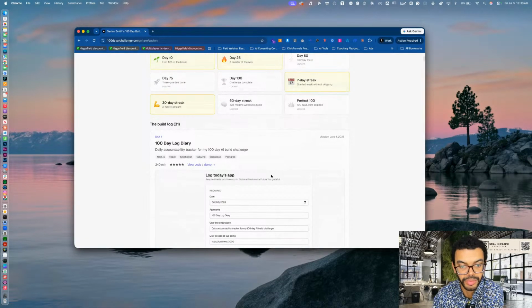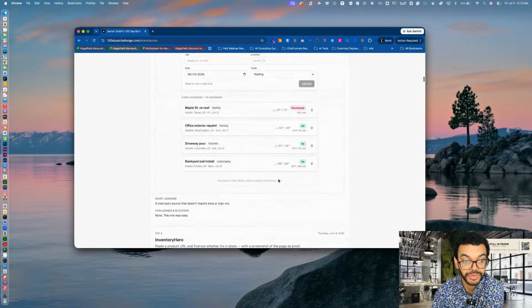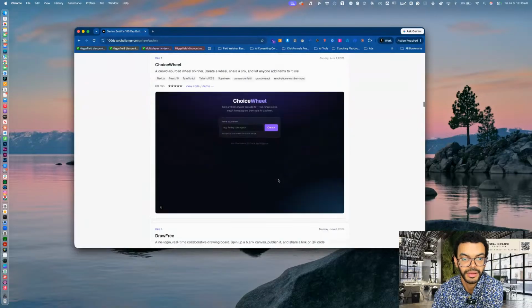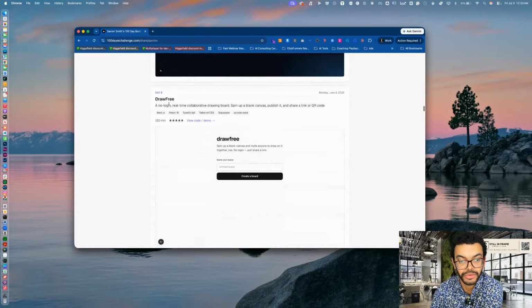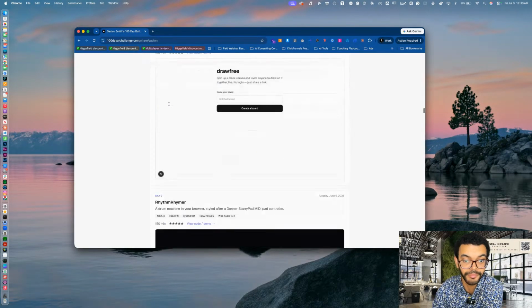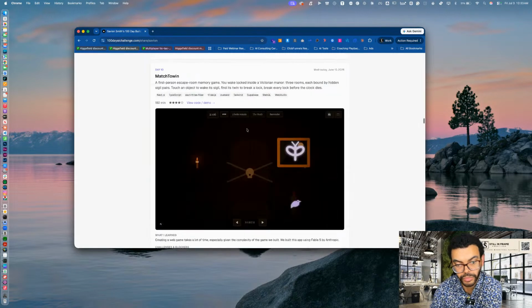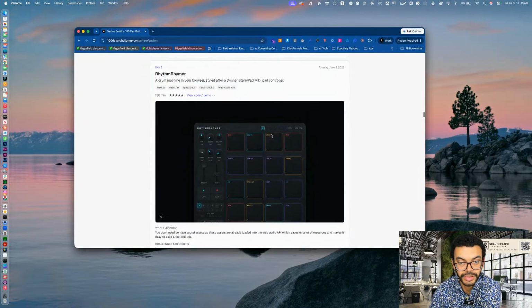Obviously, my first app was this daily journal, and then I've built several different apps. One of the really cool ones that I want to point out for you guys is Choice Wheel. This is a crowdsourced wheel spinner. It allows you to share a unique link with other guests, and they can add to the wheel in real time, which is pretty cool. For those music lovers, I created a music app as well using a drum machine emulation, which is pretty cool.